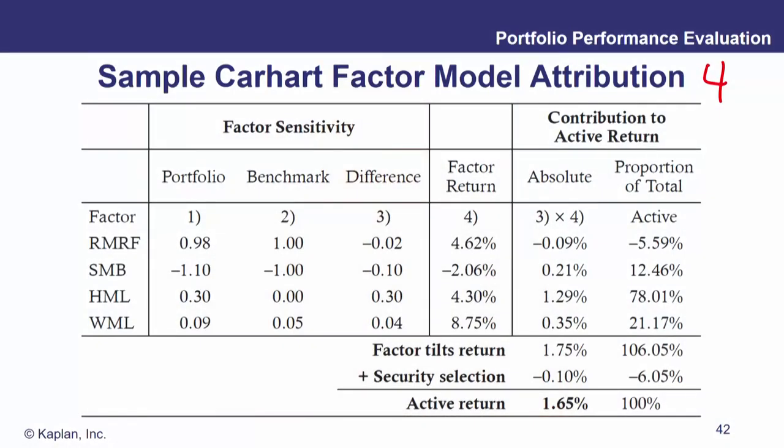So this is a slide that I would actually recommend that you print out and reference as we go through this. There's just a lot of things on here to understand, and it's easier to have it in your hand to see it. Okay, so the first thing I want to do, this output identifies the 4 factors. Okay, so we have a market index factor, we have our market cap factor, we have our value to growth factor, and then we have our momentum factor.